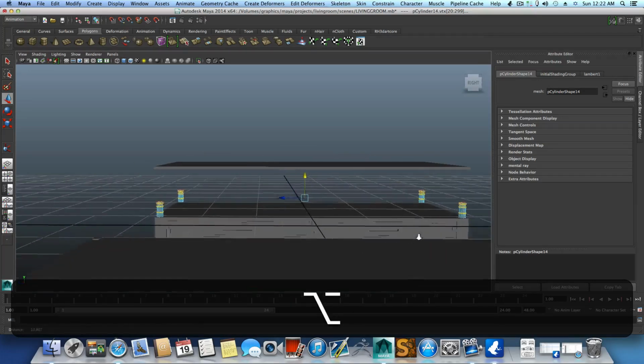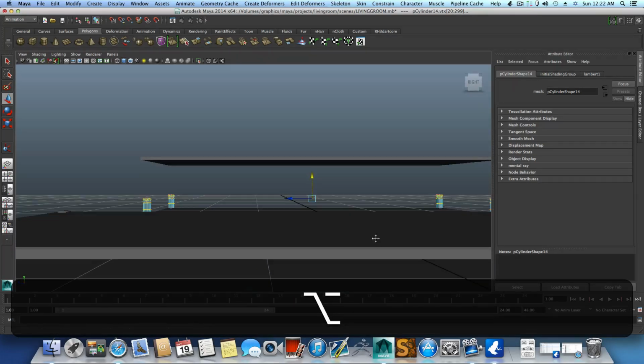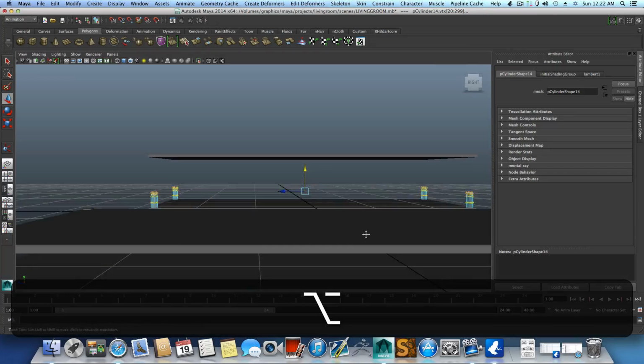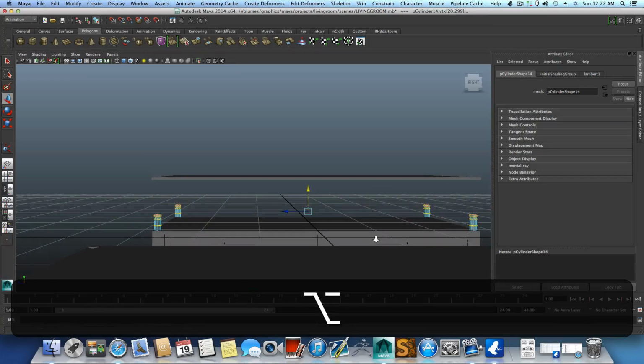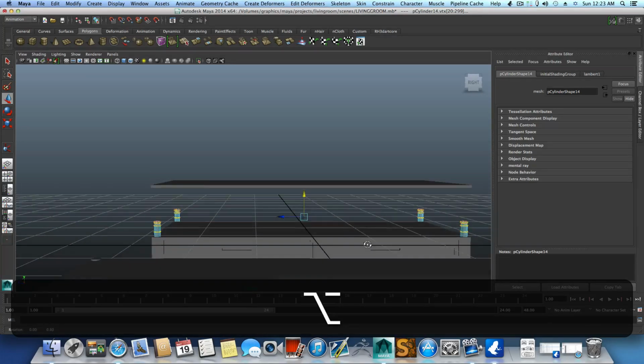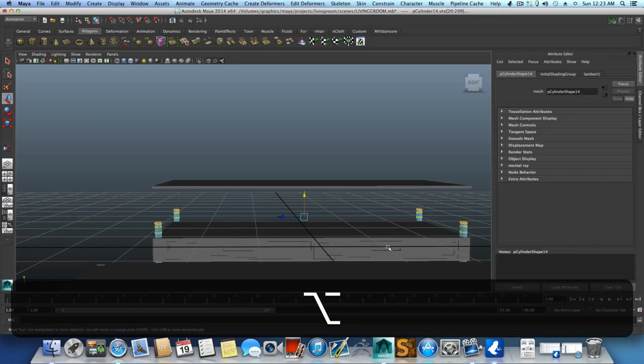Now I want to be aware of what the height of this table will be.